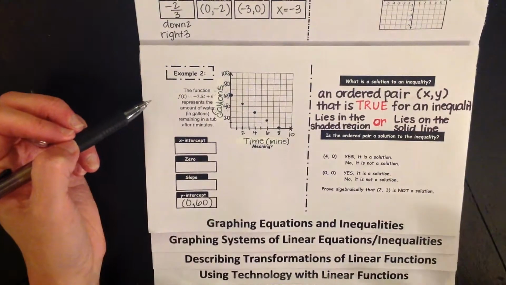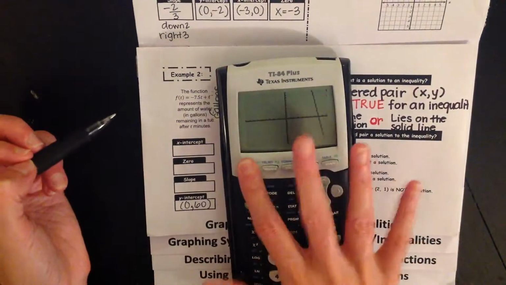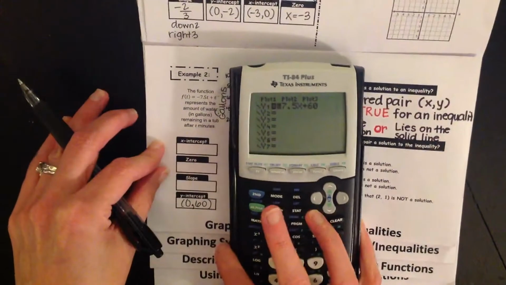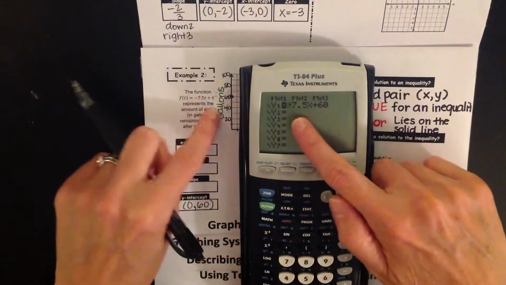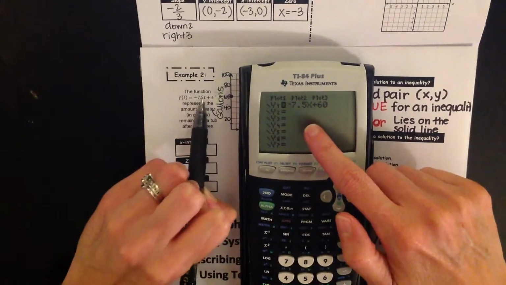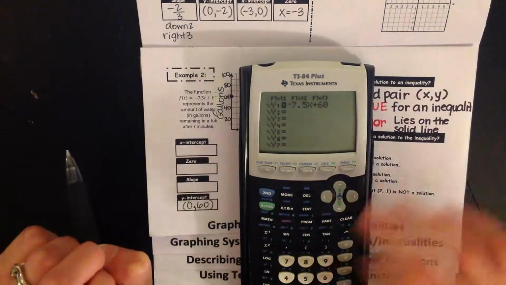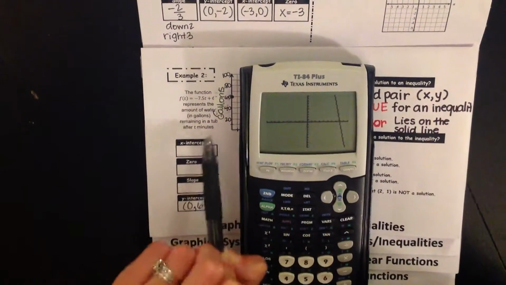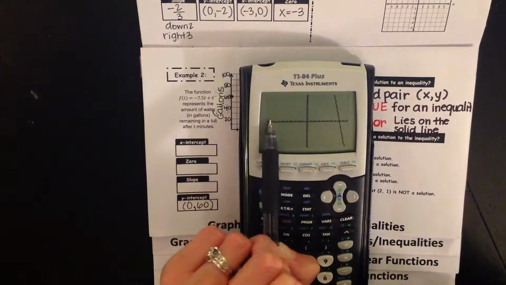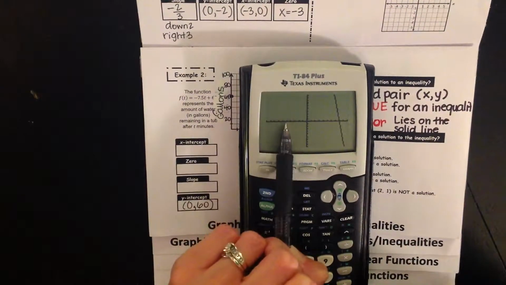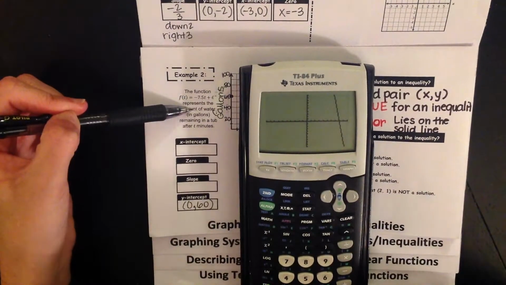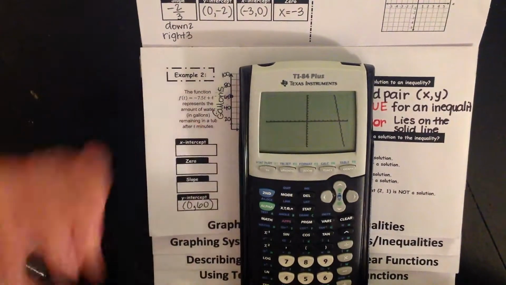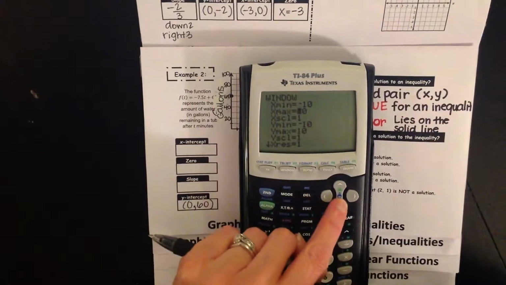So what I'm going to do is use my calculator. I'm going to go to y equals, and I've typed in this function. Remember, if you have a different variable, you're always going to use x. Now I'm going to hit graph, and I can see that I need to adjust my window. Since I know my x values are talking about time in minutes, I'm going to crop some of these negative x values. And since we're talking about gallons of water, we obviously don't need any negative y's. So I'm going to adjust that.